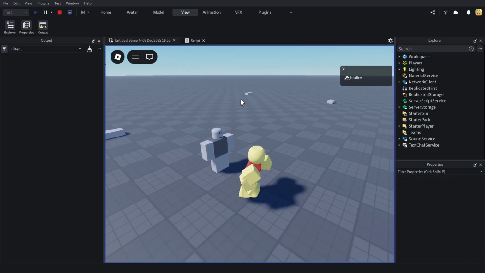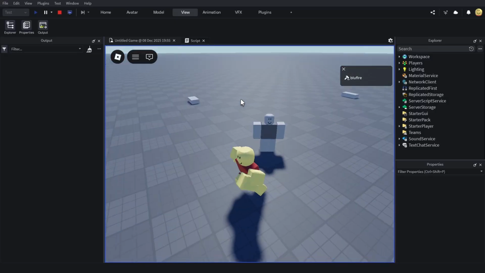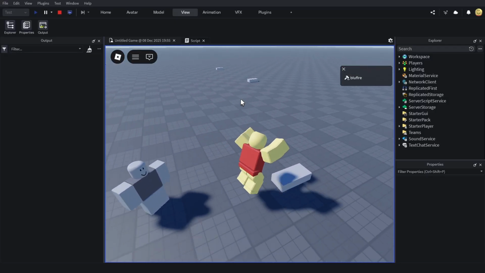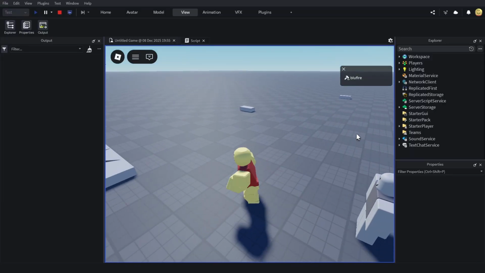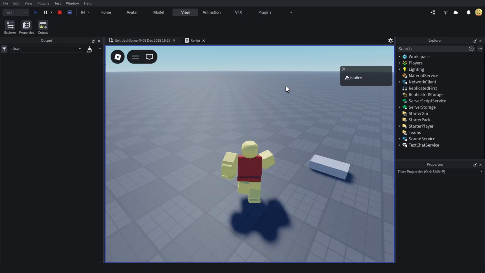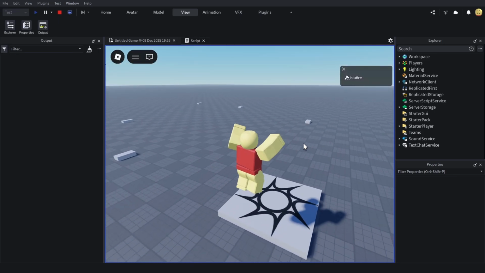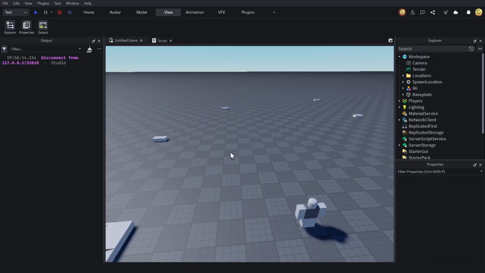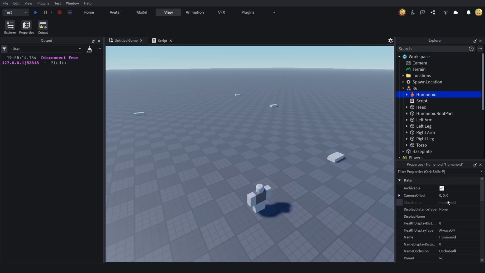If I were to increase the wait time, it would be walking to a point. And if I were to make it slower, it'd be walking to points much slower. If I walked all the way to where my mouse is right now, and then I walked over here, it'd still be walking over there. For example, I'm going to make its walk speed half of its current walk speed just to show you what I'm talking about.